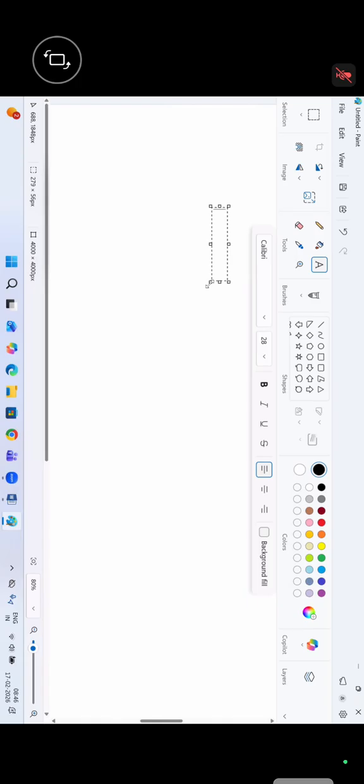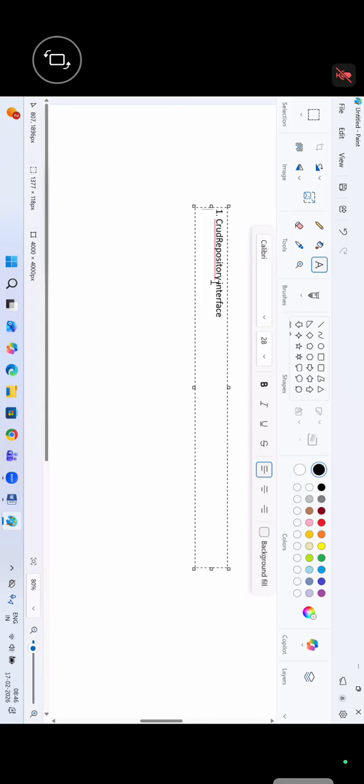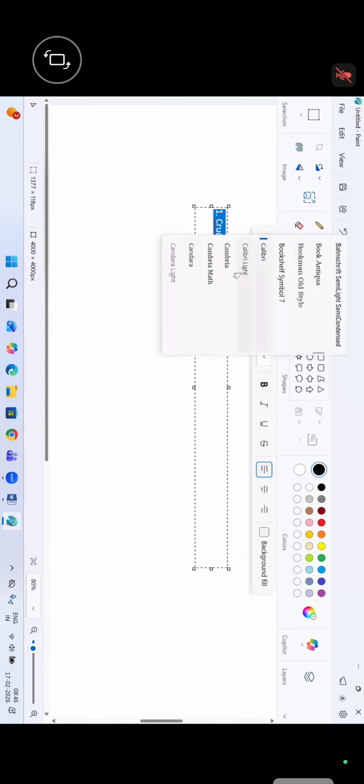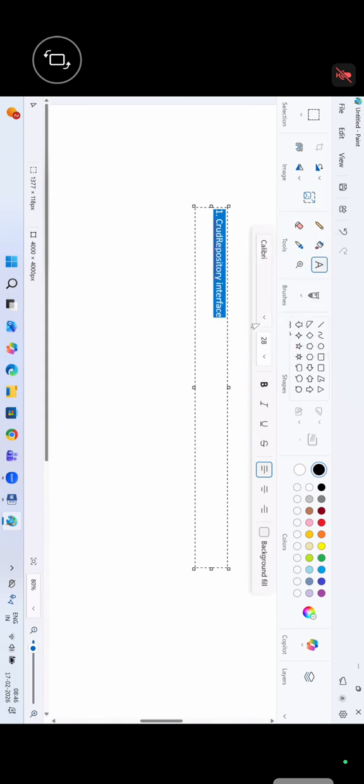CrudRepository interface. The CrudRepository interface contains two type parameters.